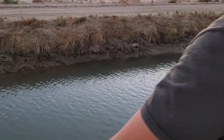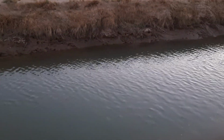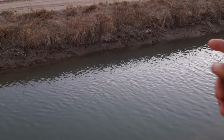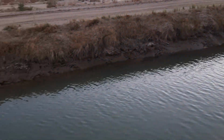Look at that turd. What turd? Down there. I see a turd. Right there, going that way. Yeah. Well, hopefully we don't catch any of those. A turd? Oh. I don't know if it's a turd, maybe.